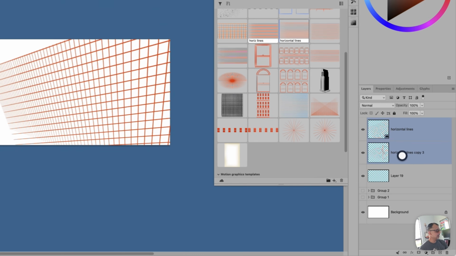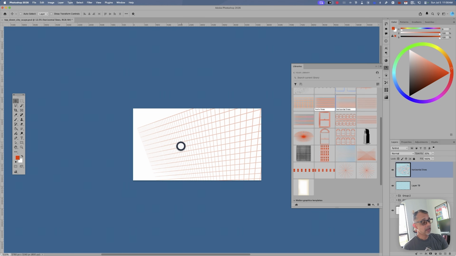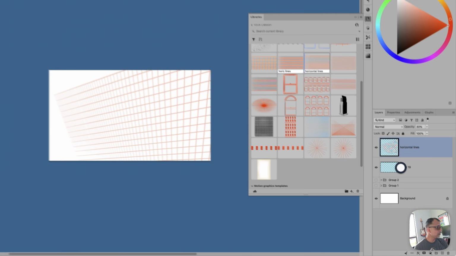And then do the same thing, basically merge the layers. And what you can do is you can create your windows, and then you can use the skew tool to kind of orient them the way you need to do so. Or you can just keep it very, very simple and just use the vertical lines, whatever is going to make life easy for you. So these grids are incredibly powerful to use.